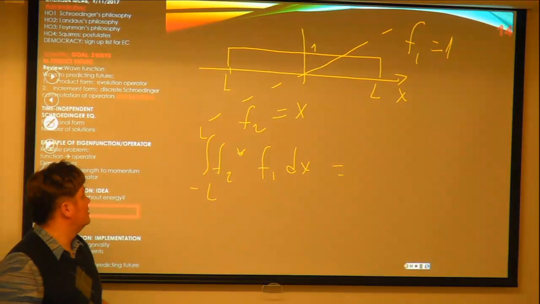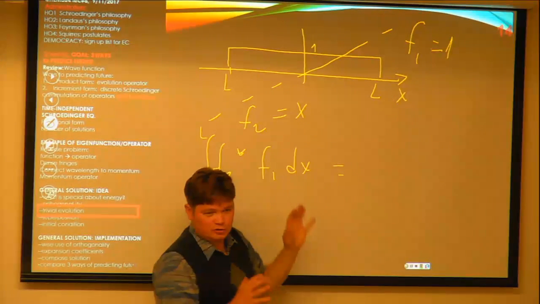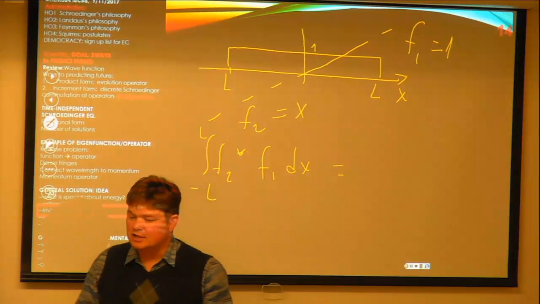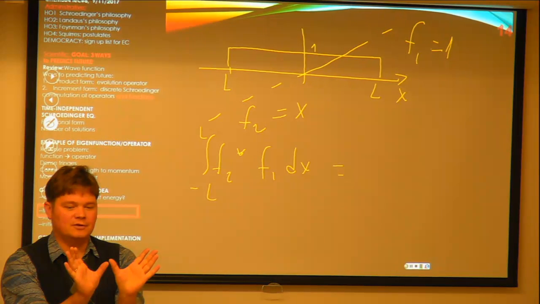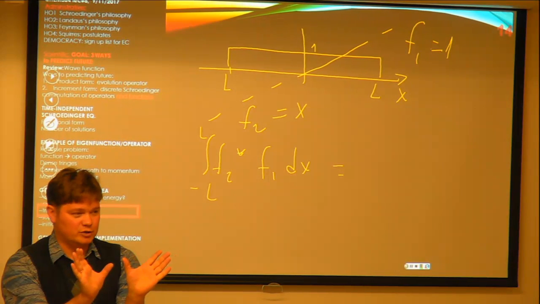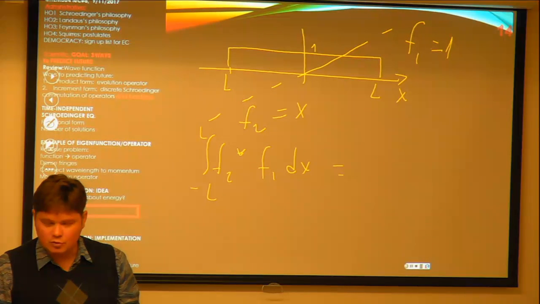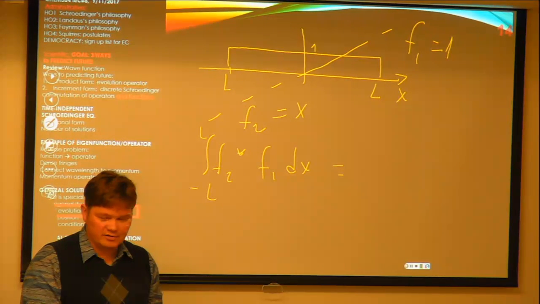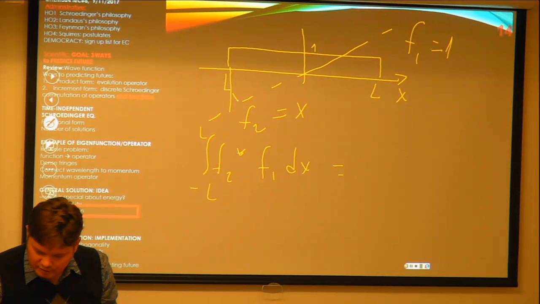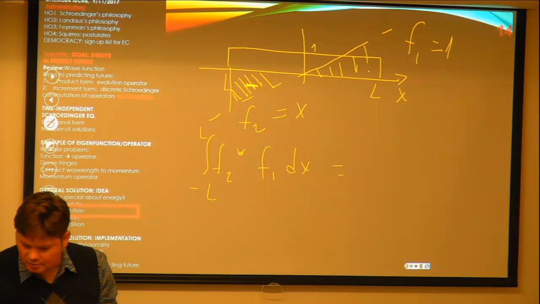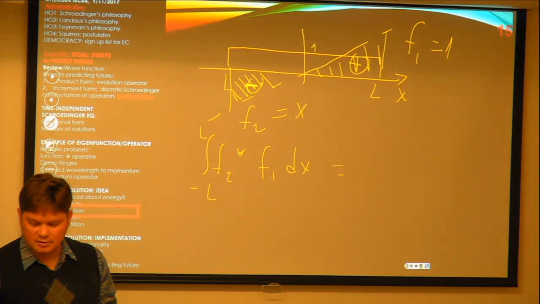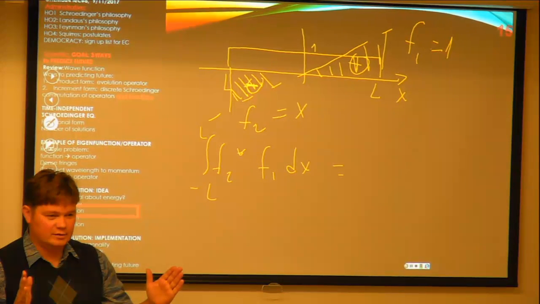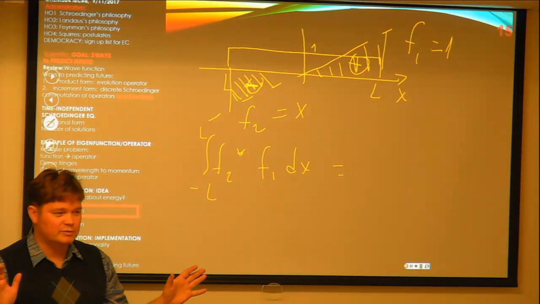So when you multiply 1 by x, you get x, right? And you integrate over an equal range from negative and positive. The integration is measured under the curve. You measure the area of this triangle with sign minus and the area of this triangle with sign plus. They are of the same height, same base, but different signs, and you add them together. What will be the answer?